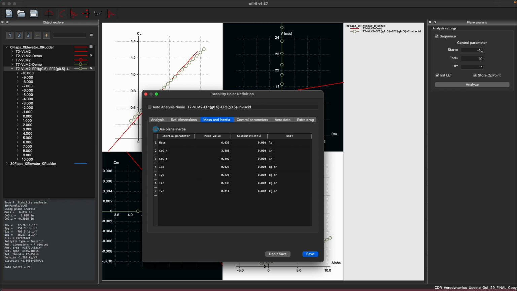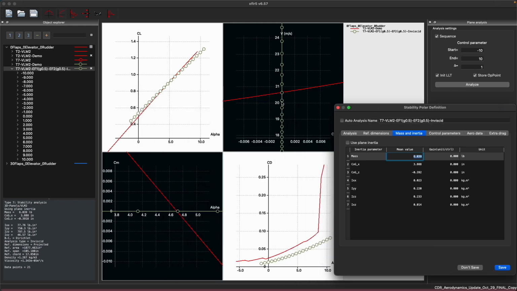One thing that I can easily think about is, if I set a gain to adjust my total aircraft weight within a certain range, how does that change my cruising speed, or how does that change my lift to drag ratio during the ideal operating conditions? Of course, you can change the center of gravity and also change the moment of inertia of your airplane to see the stability responses.